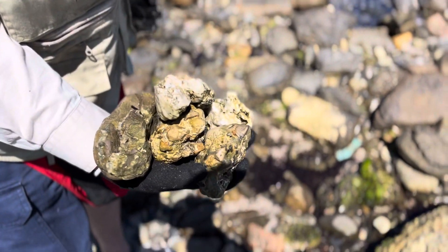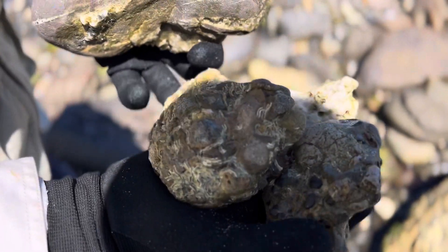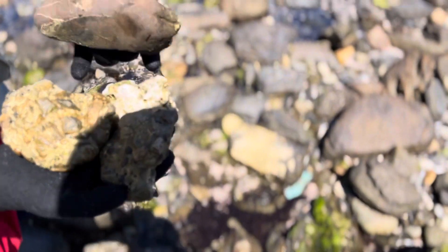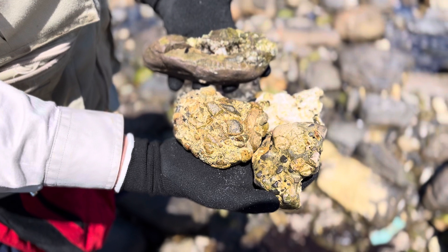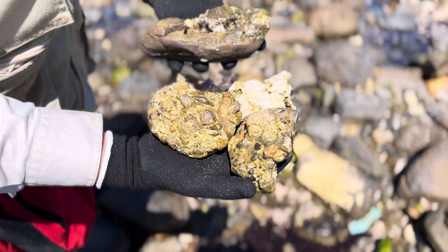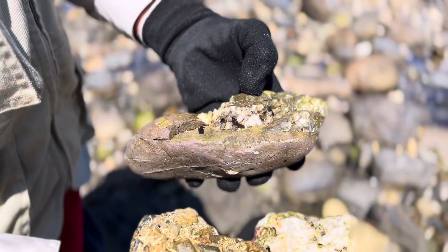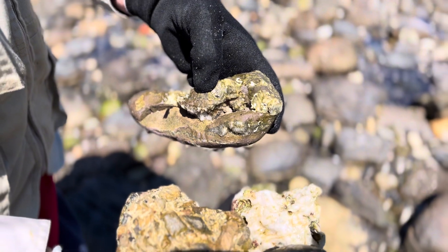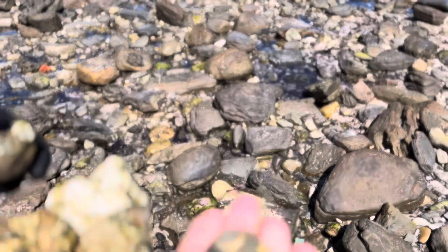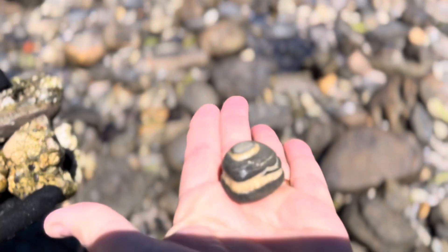Look at all of them — they're amazing, absolutely glorious. We've got our reef shoes on but it's slippery out here. That is absolutely magnificent. Look at this one here — let's zoom in, that's just stunning. When you clean that up and polish it up, that'll be stunning. And here's me holding my little precious — that's a gorgeous rock. And there are some kids down here around us now, and they're rock collecting too, which is wonderful to see. You've got some beautiful rocks.